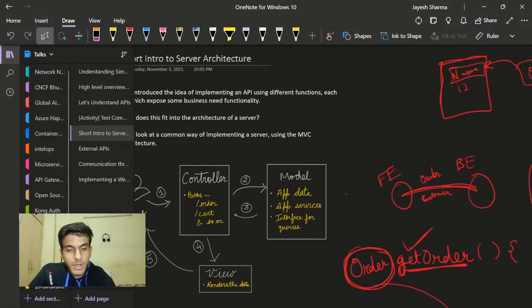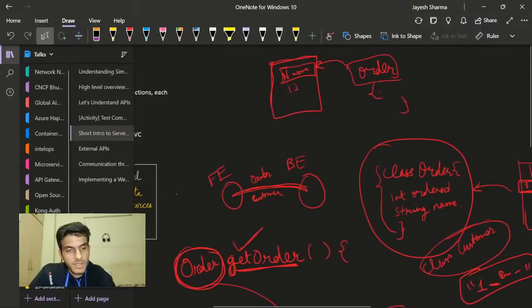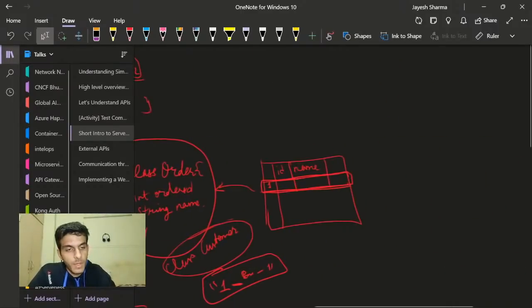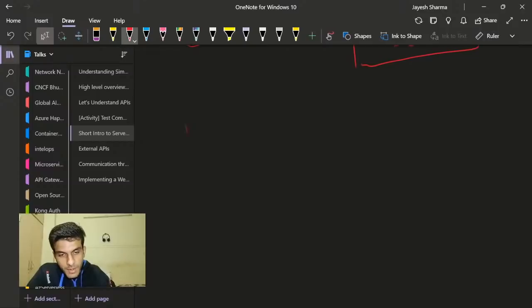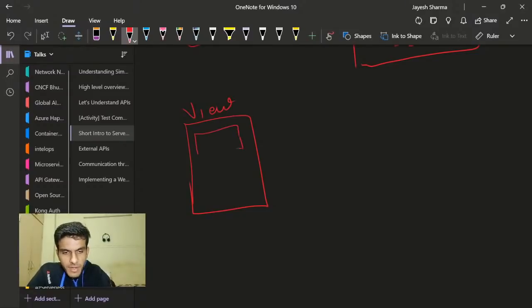Now, what is controller? Controller is really important. What it does is act as an interface between model and view. Let's just say, and we find some space here, this is my view. Let's imagine this is my view part, and this is a mobile application. You have different tabs here or lists and stuff like that. And this is my backend. Okay, this is my backend.